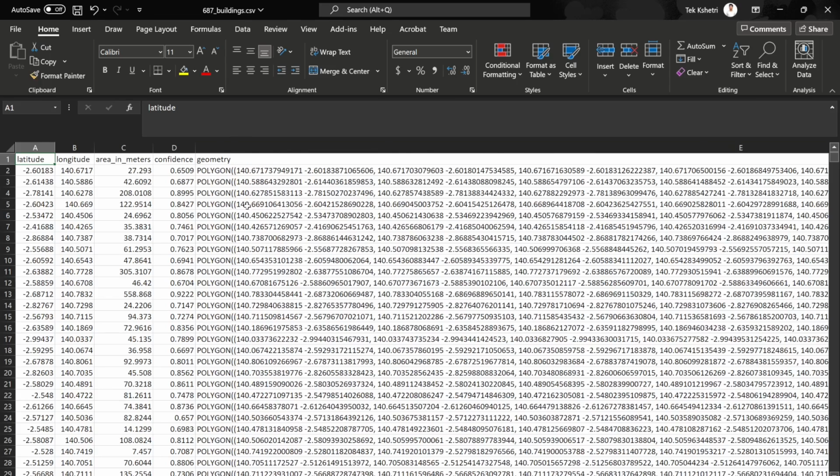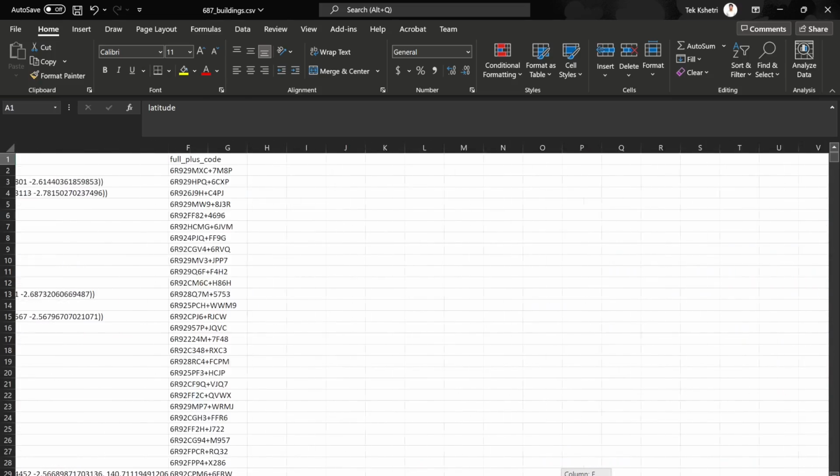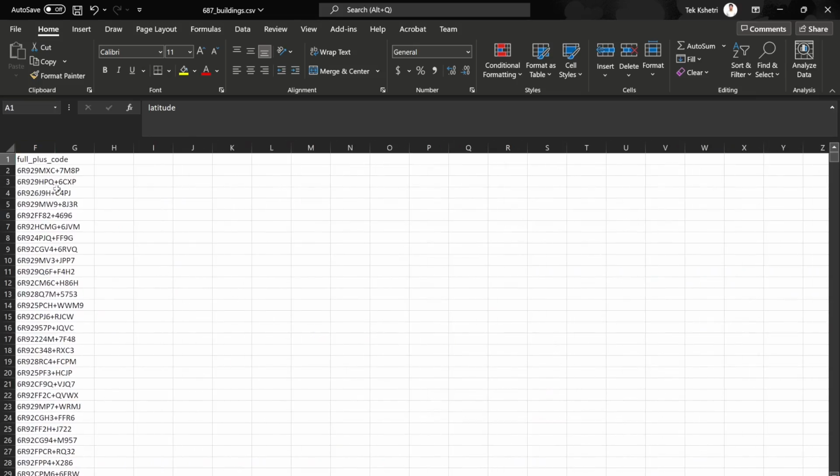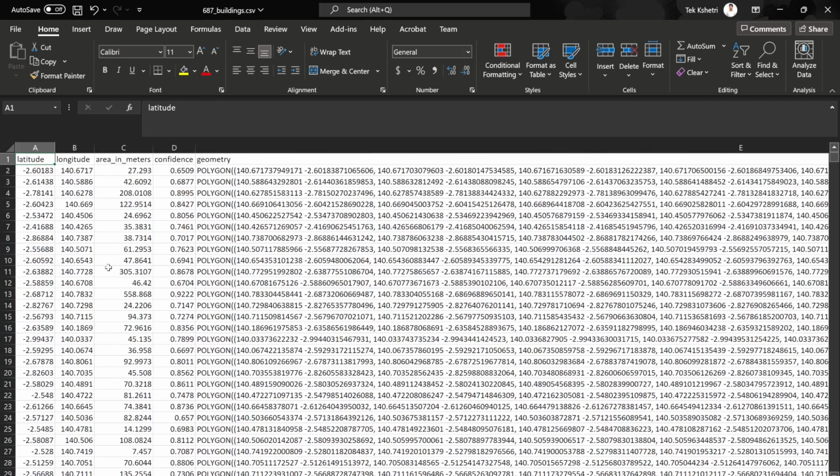And there is a geometry attribute, which is the actual polygon. I'm not sure about this full plus code attribute, but anyway, we have the data which has 1, 2, 3, 4, 5, 6 attributes.